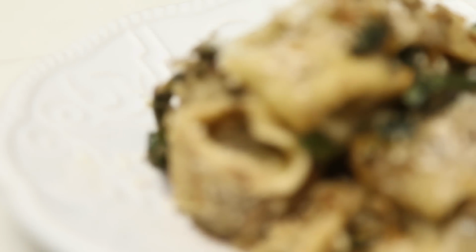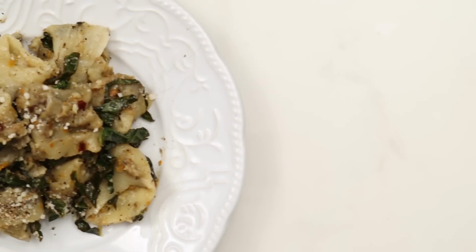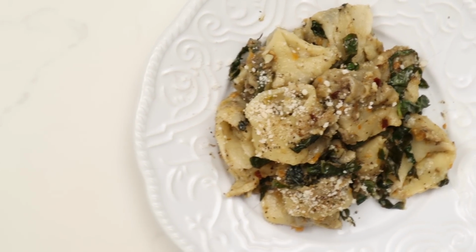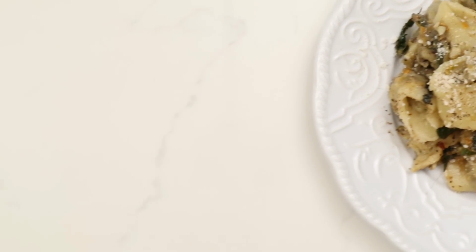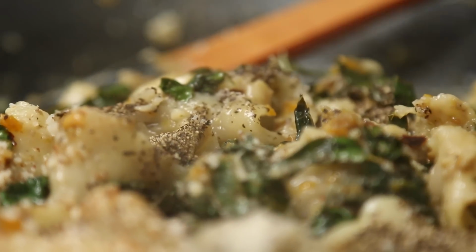Look at that! Happy Thanksgiving to all my Canadian hot for foodies out there. I hope you like this unique dish for your feast. And if you're not celebrating Thanksgiving at all, or not quite yet, remember to keep this dish in mind because it's also delicious for any other time of the year as well.